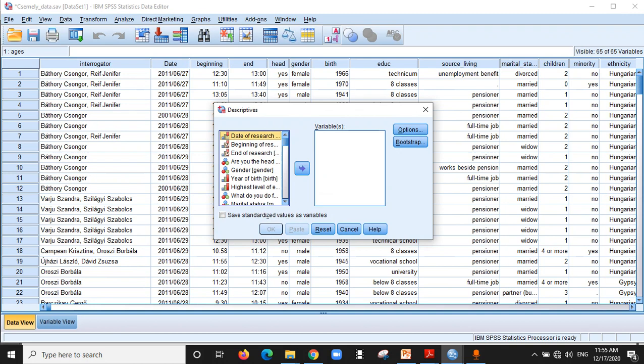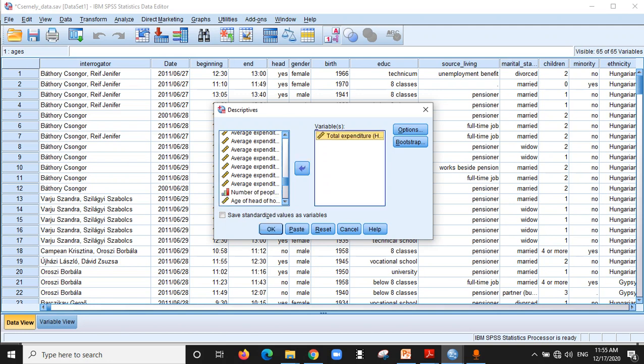Our variable is the total expenditure. Let's search for it. Yes, the total expenditure is our variable.